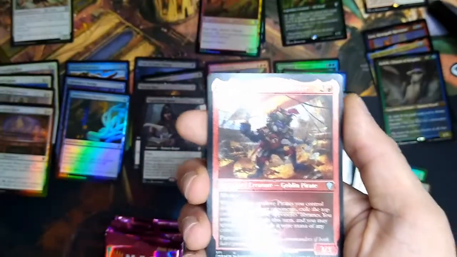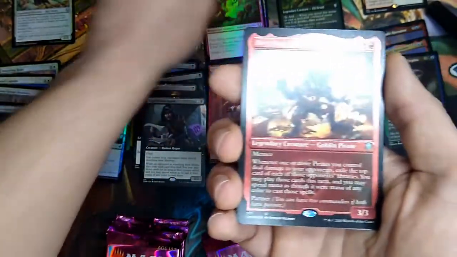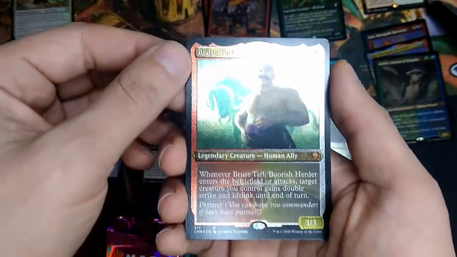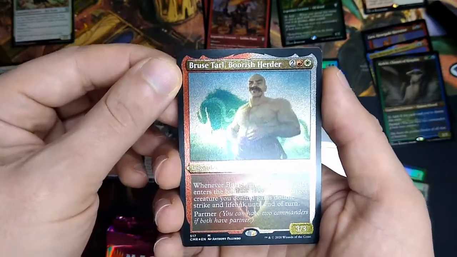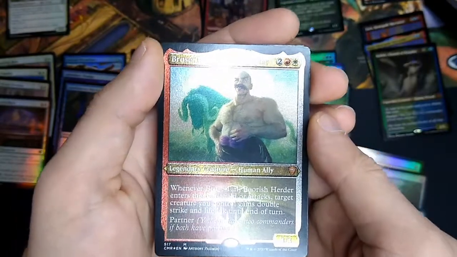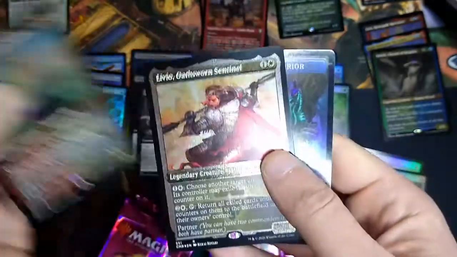Etched foil Breeches. Did I just get it? Oh no, the Breeches came in the first pack. That's fine. Ah, Bruse Tarl. Now, Bruse Tarl, I think, is one of my favourite cards from the original partners. It just looks so cool. I love the effect. So really happy to open that one.